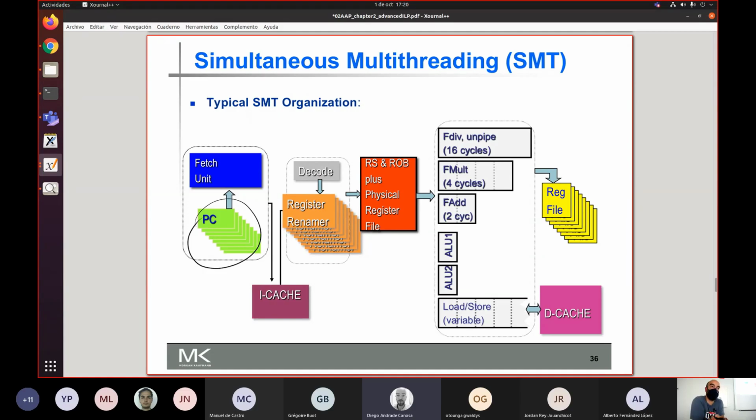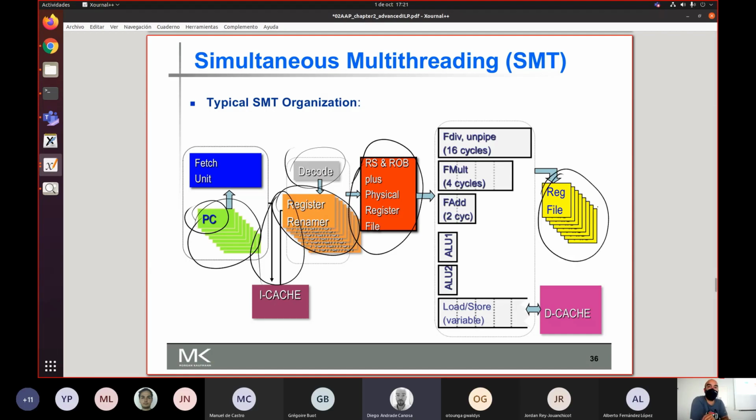Then you can fetch one instruction per program counter, and then you need register renaming. Remember that register renaming was used aggressively by the compiler in order to avoid some data hazards. So you need these units replicated. Normally, you need to replicate the register file, both to read different versions of the information from there, and to write the results at the end of the computation.